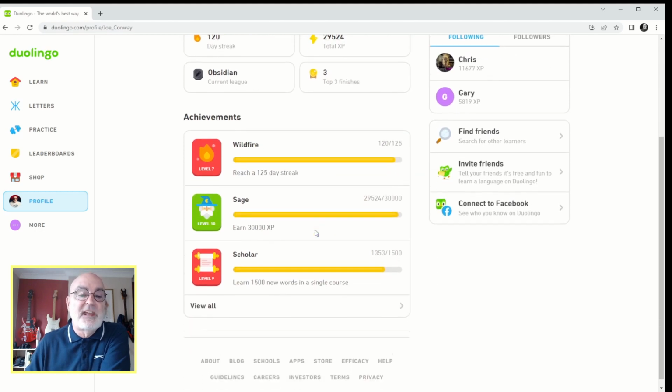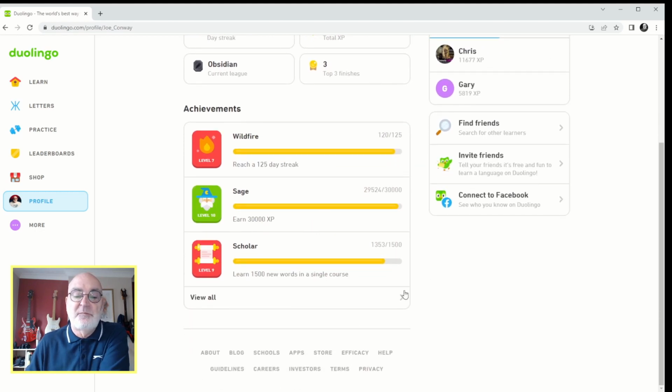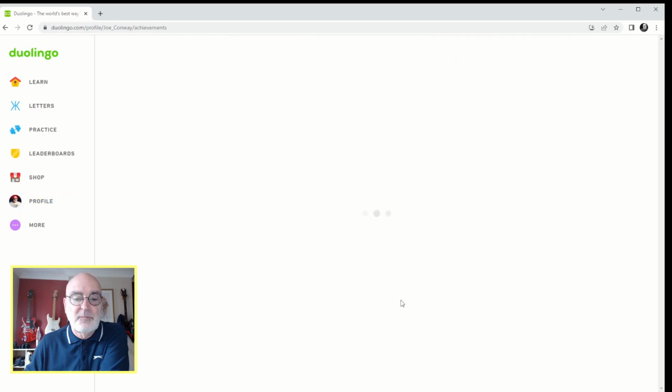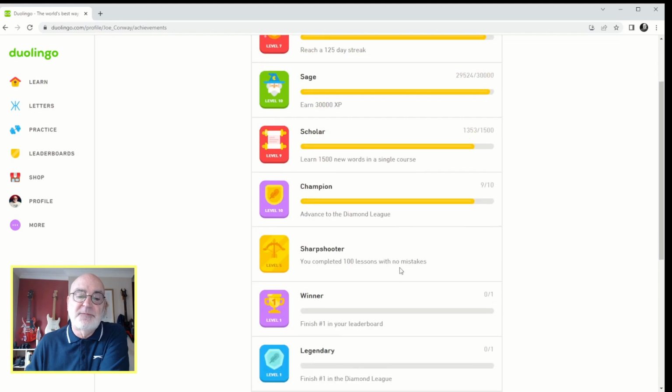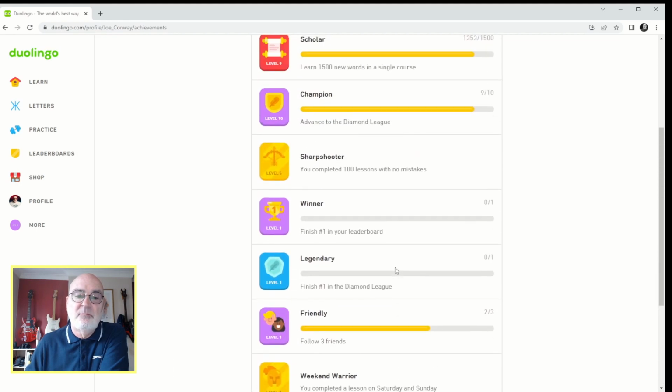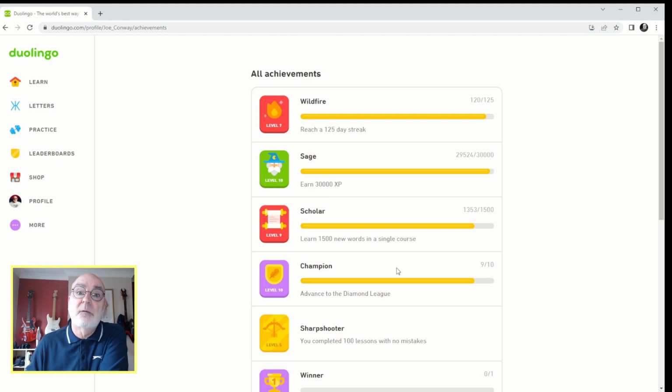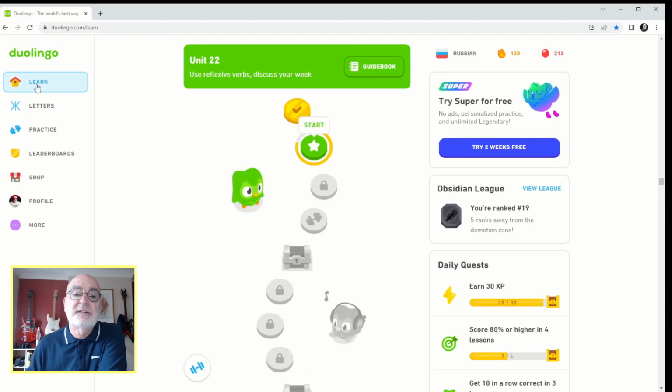Okay, and then as you scroll down, it will show you various achievements that you've made. If I just click on view all, just give that a moment. So you have, again, different challenges that you can work towards if you are competitive. More things that you can do with Duolingo. Quite a lot there with schools and things, but nothing much that I really need to or want to show. So we'll go back to learn, and what I'll do is scroll back up to an earlier unit, and we'll go through one of the tests.